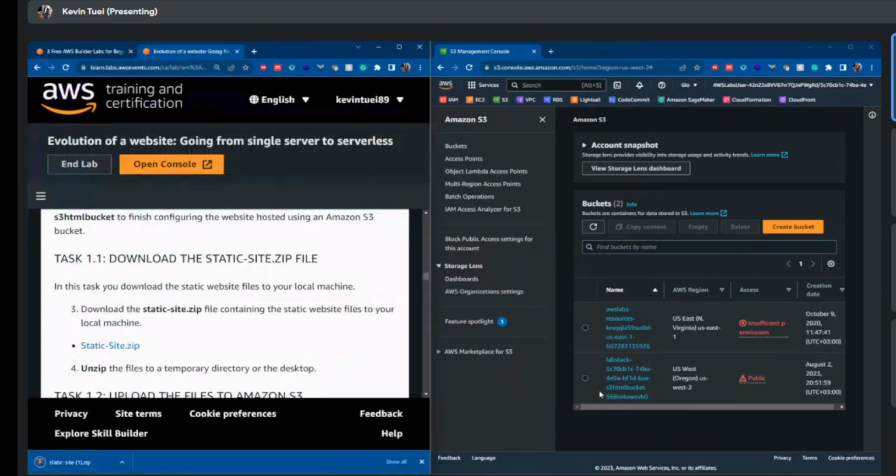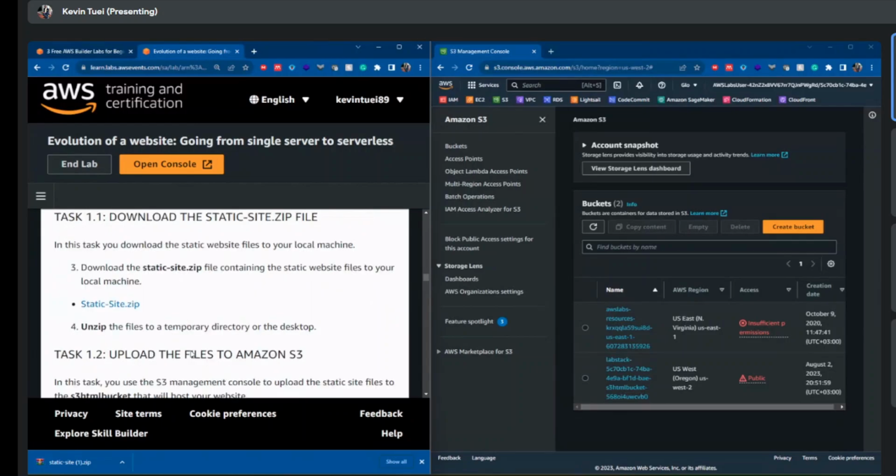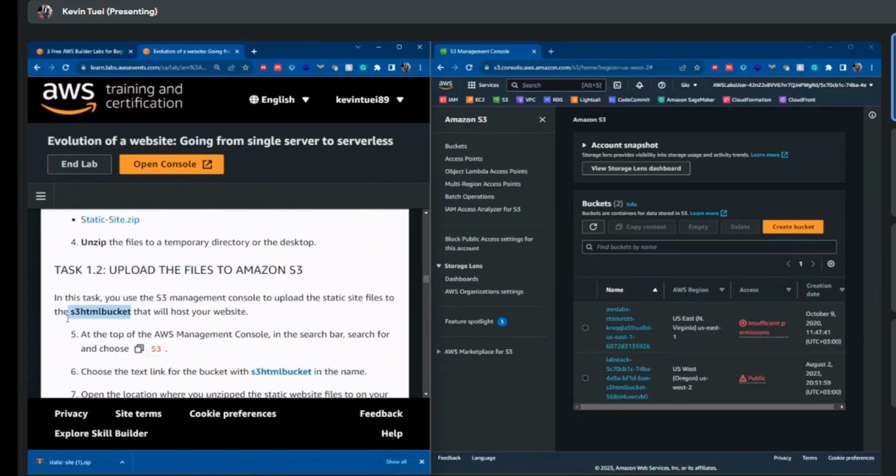Remember, another thing, some people were asking me earlier, how are you able to do it? So you'll see two S3 buckets, and you might think, no, I'm not seeing this bucket called S3 HTML bucket because you want to see this. But the reason why you can't see this is you remember that bucket names are global and they need to be unique.